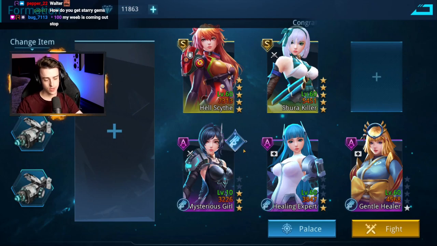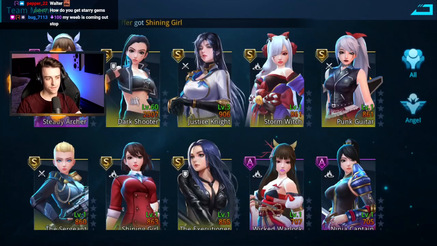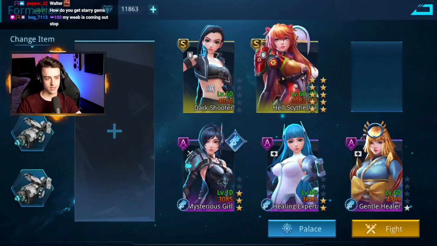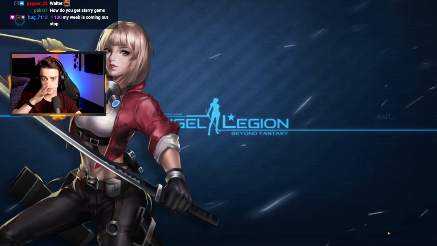And the only issue we have with rifle as an item is healing expert and gentle healer get buffed by this rather than our frontliners. So we may find our frontliners are a little on the squishier side now, but hey, this might still be really good. So let's see how this turns out. It could be terrible. It could be wonderful.